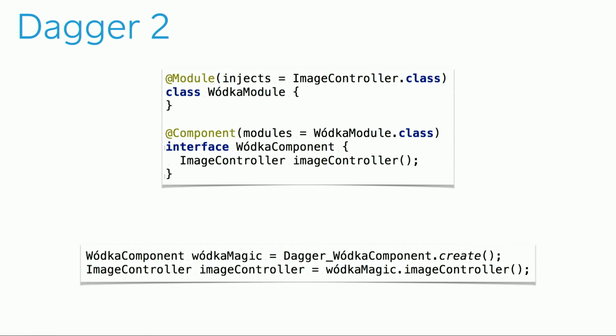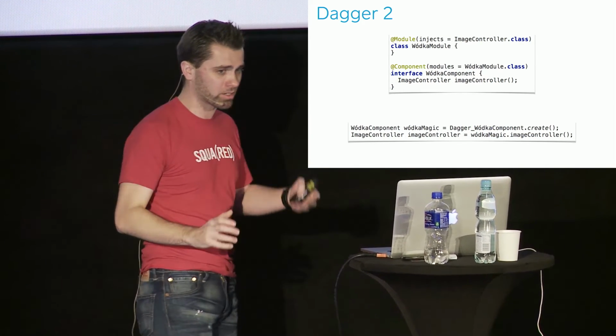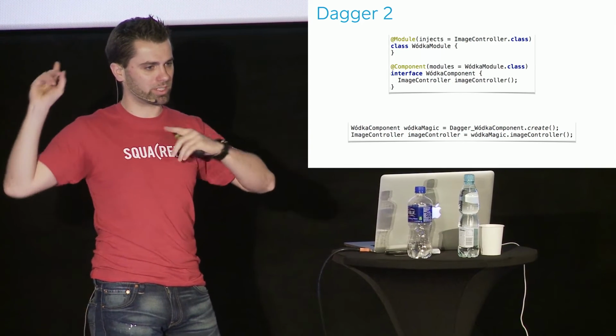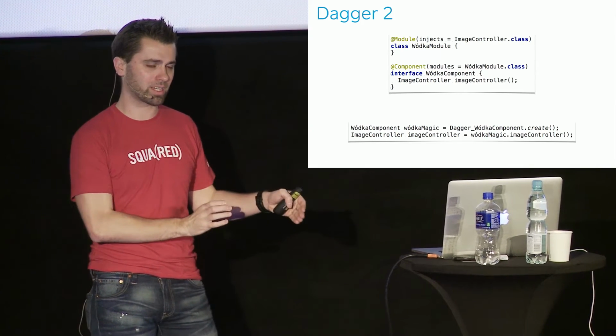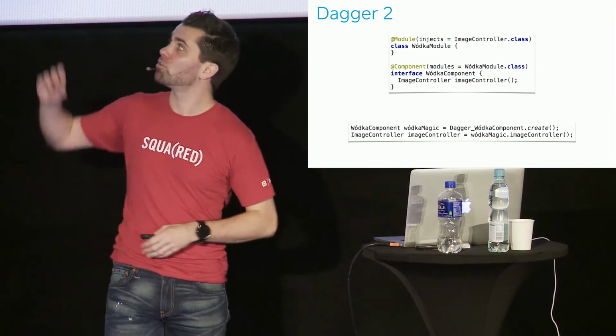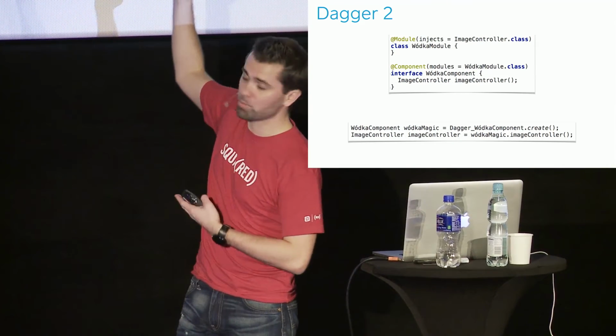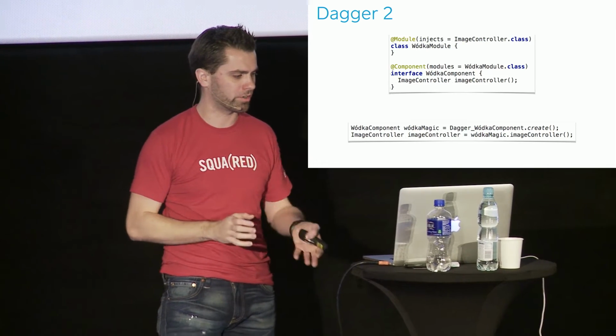But now you have a new thing that is a component. And the component basically says, hey, the module is this module, and defines what it can provide to the world. It's an interface, and then Dagger 2 generates an implementation of that interface. So the big difference is that the object graph doesn't exist anymore, and Dagger 2 will generate a single object graph class for every component interface. So an object graph is now called a component, and it's generated.